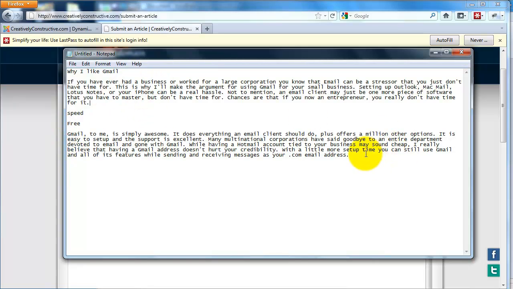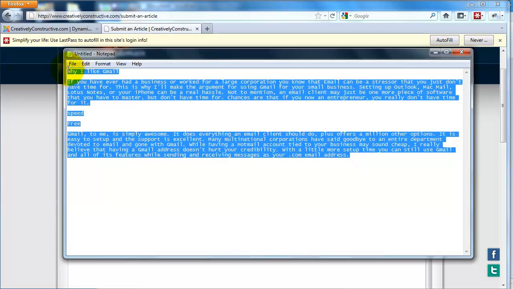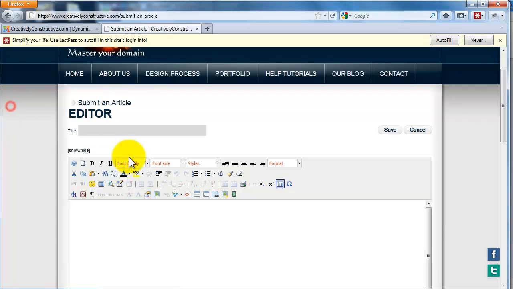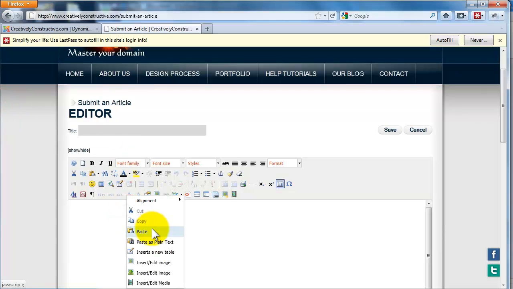But there it is. All the formatting's taken out. My bullet points are gone. I definitely want to do that, especially when you're copying from the web. Bullet points, numbering, things of that manner, little stars, they're not going to transfer onto your site very well. Here we go. I'm just going to copy that. This just couldn't be easier. And I'm going to pop it into my article.